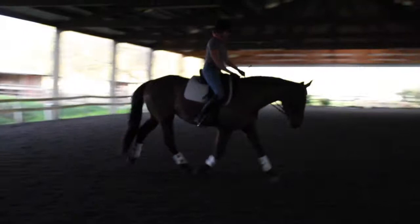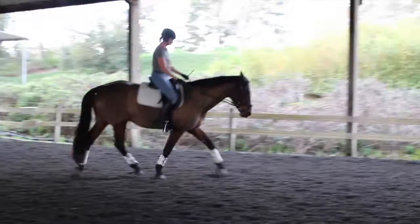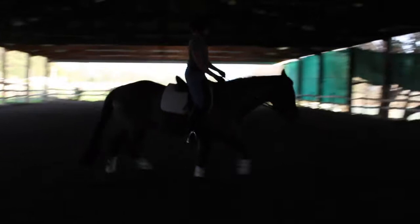Feel the shape of the back. What's that? Feel the shape of the back. So right now she's pushing back to you. And go rising again. Okay, and as you go rising, your kneel is enough and your bear down is enough to reach her. Keep feeling her there on the end of the rein.